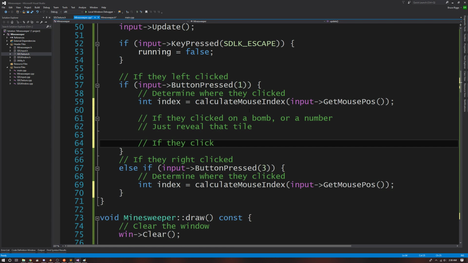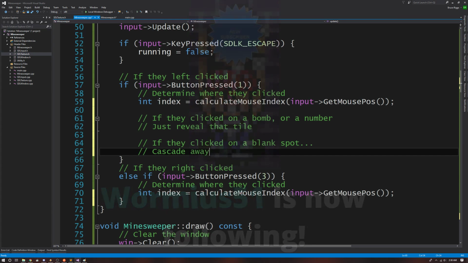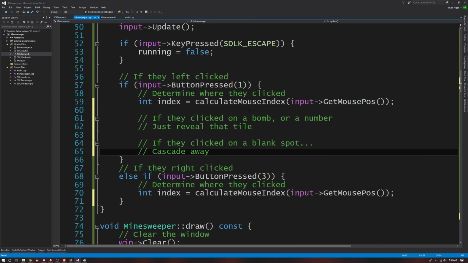However, if they clicked on a blank spot, cascade away. I think it's the cascade that's going to be the challenge. That's the recursion part, basically.